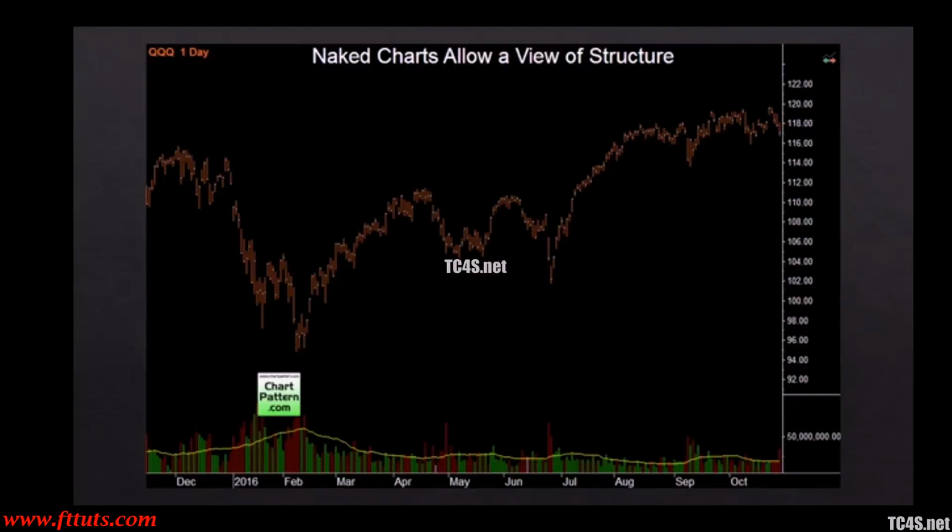And so I want to show an example of what my charts will look like. You'll notice that there's volume information and a 20-period moving average on the volume. I use the 20 because Dan taught me the 20. But you'll also notice that I have no indicators or moving averages all over it. I may have another chart to the side that has the moving averages on it, so I know where those key areas are, but I need to see the chart clearly.